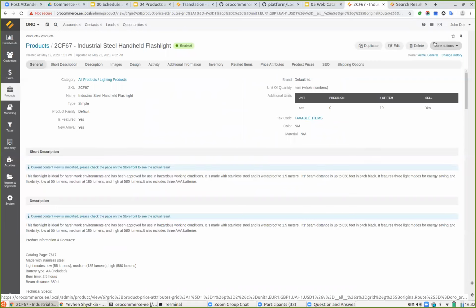What else can we set for the product images? Product images may have watermarks. It's defined in the system configuration. There are also other options we are going to see. And if you want to set it on the code level, you have to use the entity called product image in order to associate an image with the product, and product image type to tell which types, main, listing, or additional, are associated with a specific product image. Let's have a look at the system configuration to see what we configure there.